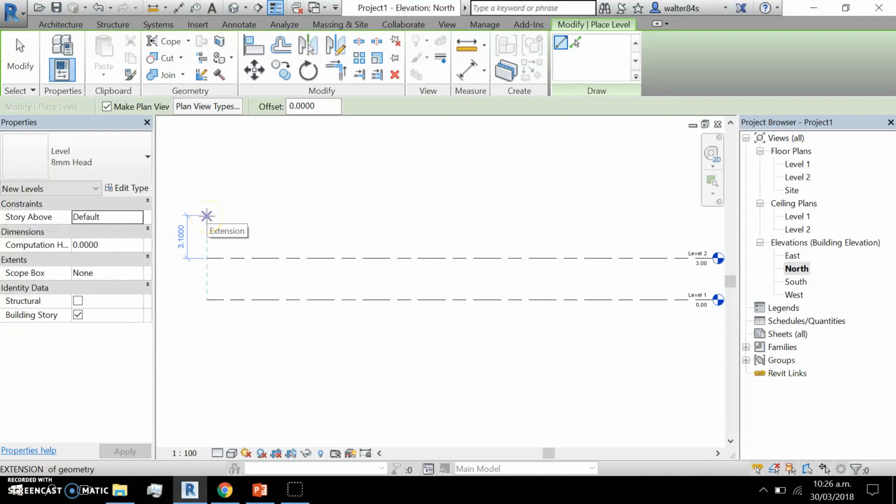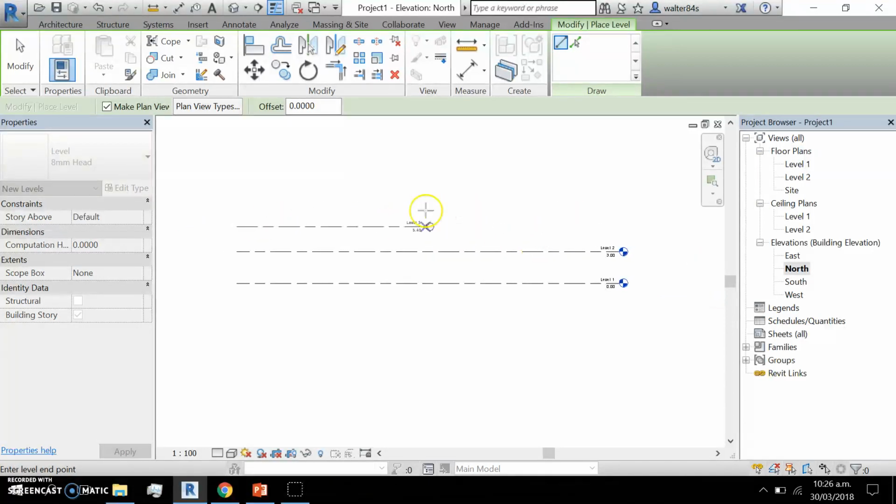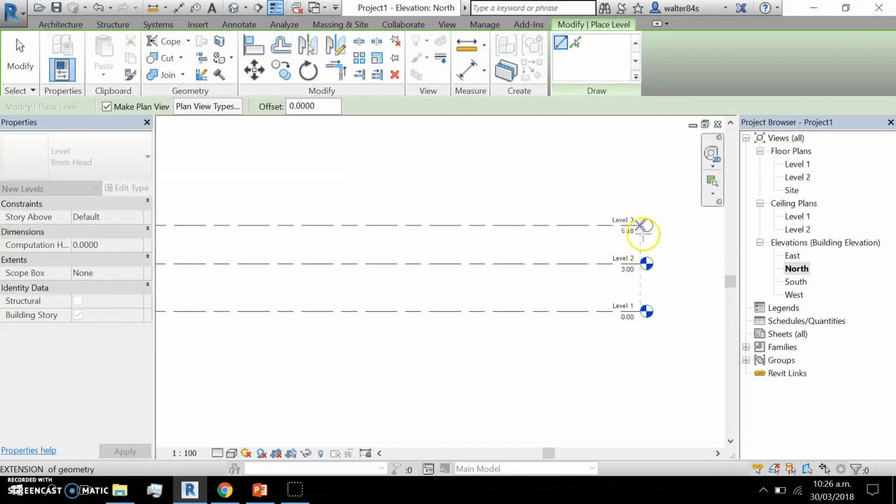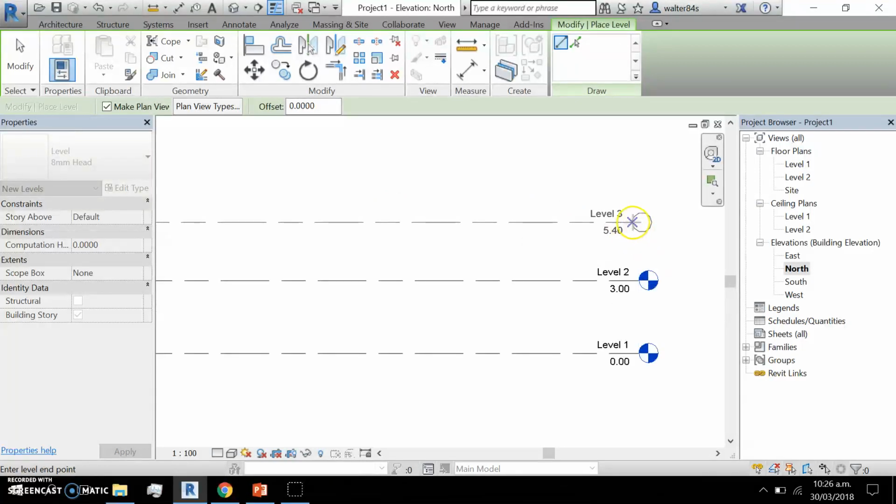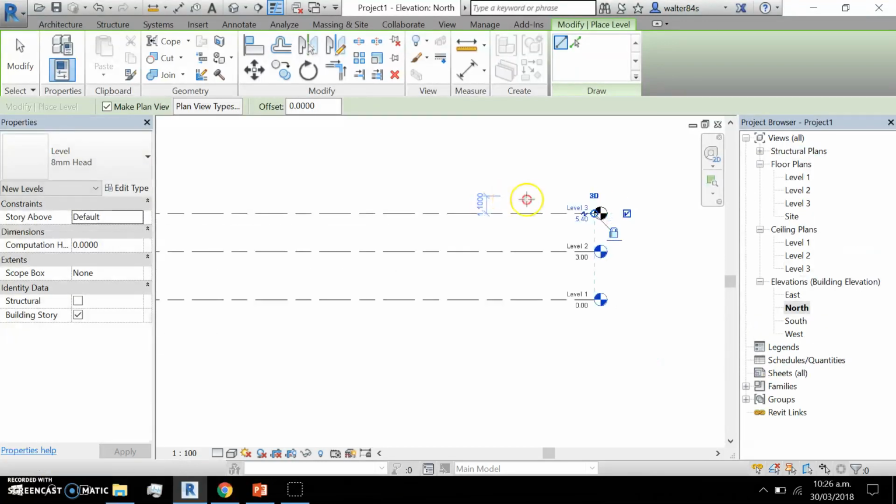When there is a temporary dimension, I can make an input from the keyboard, only by typing the desired height. For example, in this case, it's going to be 2.4 meters. And now I'm going to extend this line, this level, until I get this other temporary dimension. I'm going to click here, and now I got my level.